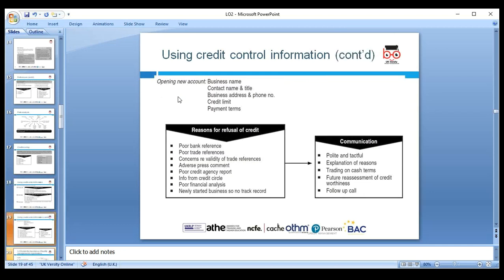Okay, so using credit control, business names, contact titles, all this we need to open the accounts and set up the credit limit. A couple of you may have used Sage: when we set up the customer, we can set up the terms and the credit limit, even a zero credit limit as per policy, or we check the credit check of the individual, what credit score, like does it fall in 900, or 850, or is it less than 600. So you can decide individual credit as well, and companies have credit too. We can use credit rating agencies as well, such as Experian, Equifax, Credit Expert and various other credit scoring agencies.